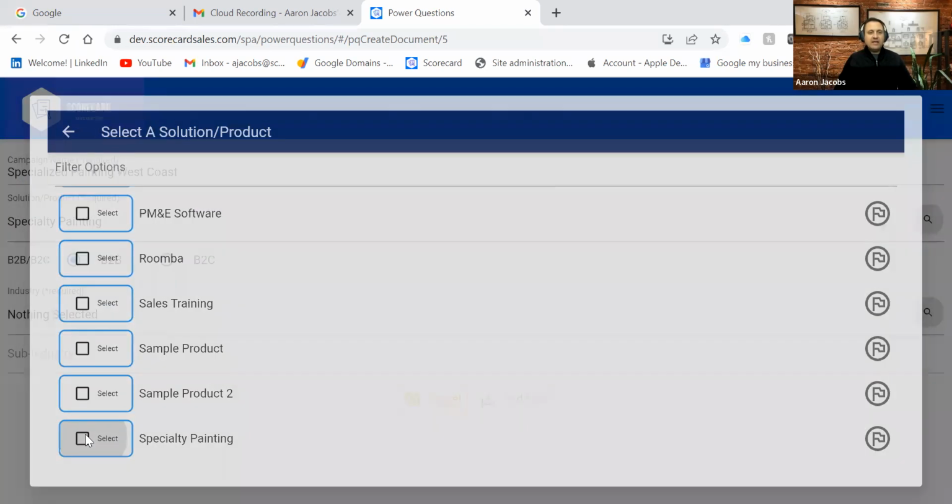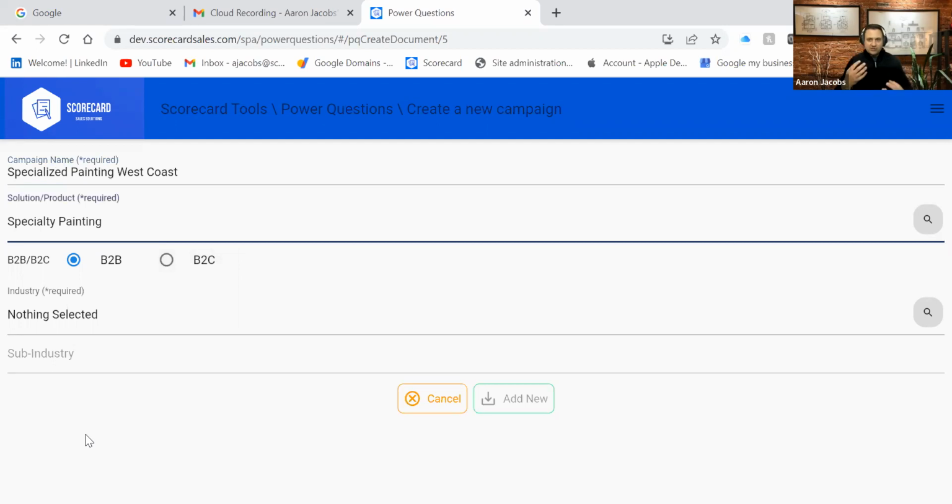Let's do that. That's going to be important because these are tags that we're creating, and we have a library of questions from you to use. The more tags, the more efficient our tags, the better questions we can recommend if we have some that fit for you. You can choose business to business or business to consumer. You can go down to the industry that you're in, not the industry you're targeting, but the one that you're in.